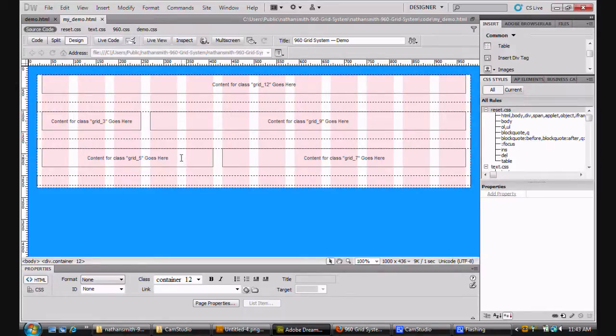We would have to indicate that within this specific class for this grid of 7. So basically what we want is no content for the first 5 columns, and the 7 columns that are left get pushed far to the right.